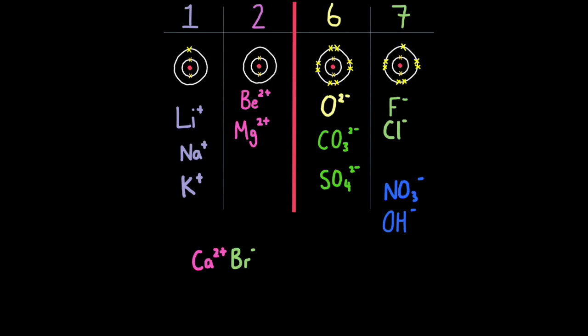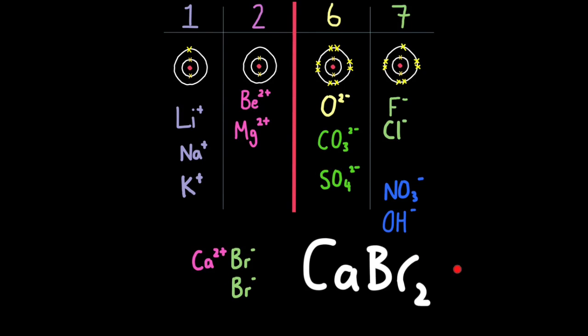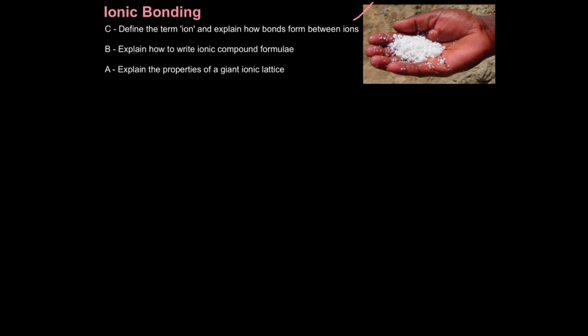Finally, if you look at calcium, 2 plus charge, Br minus 1 minus charge, that means we need to double the amount of negative charge to react with calcium. Having double the charge, now they are balanced, 2 plus, 2 minus. So calcium bromide is written like this, CaBr2. You could pause this screen and just have a play around with trying to work it out and get some practice in. And that's how we explain how to write ionic compound formulae.